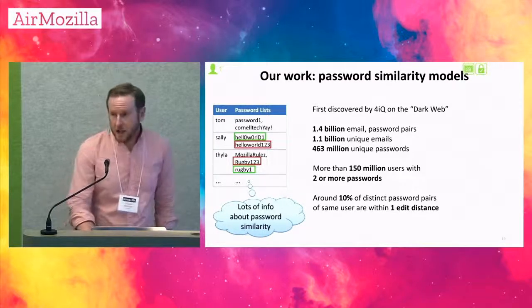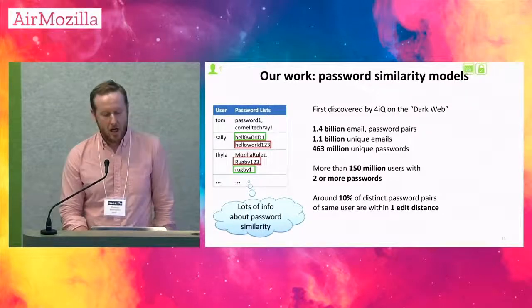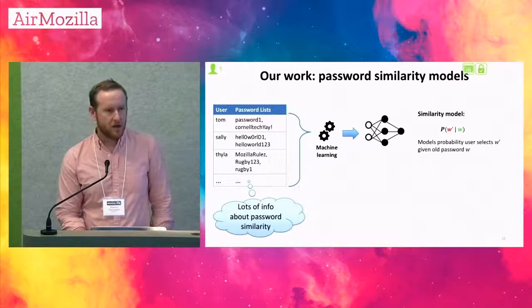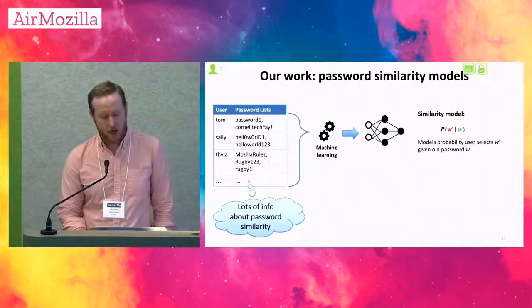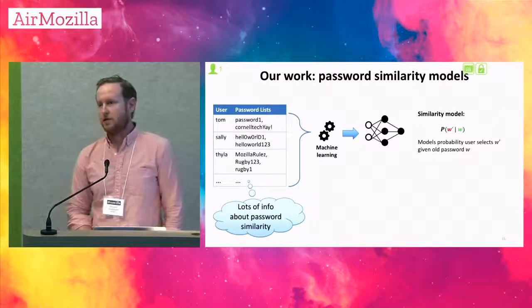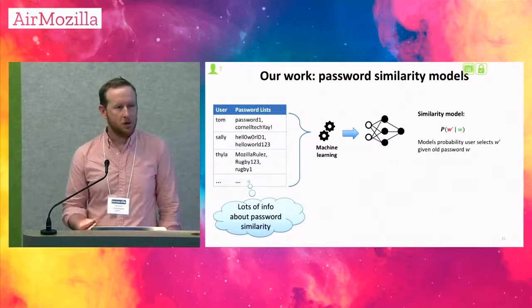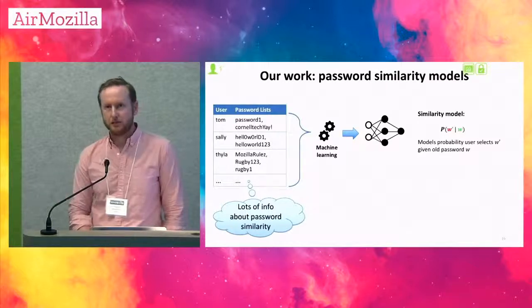We want to take a data-driven approach. We didn't want to sort through this manually or semi-manually, and instead just threw machine learning at it, essentially. Because this ends up being a very nice natural language processing type problem, since these are human-chosen passwords. So what we want to do in the end is train an estimate of a conditional probability distribution, like the probability of W prime, a new password, given some old password W. This is the thing that's in the breach.